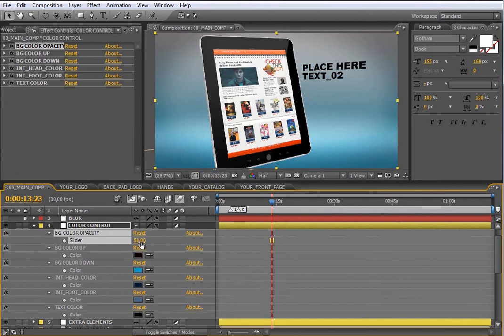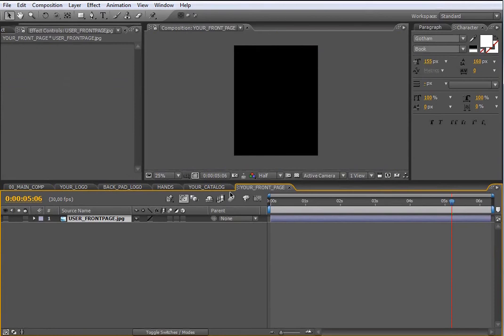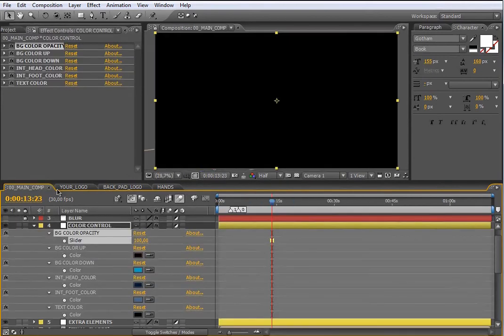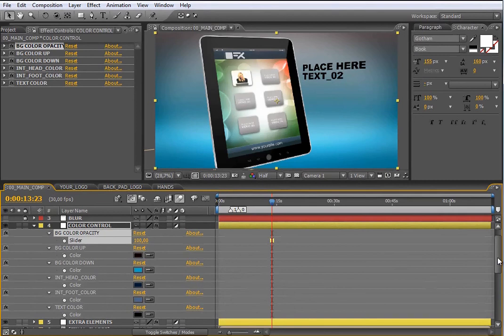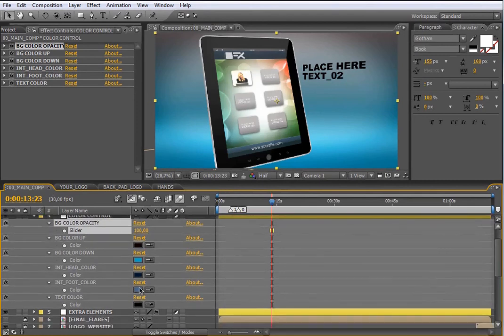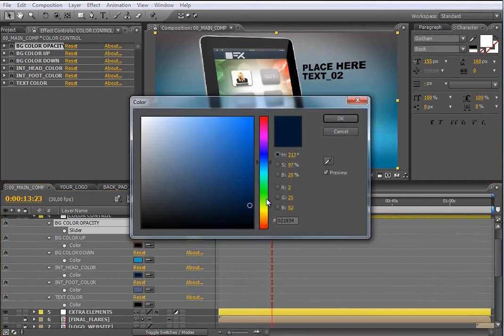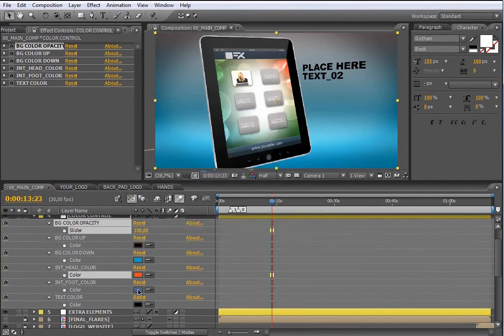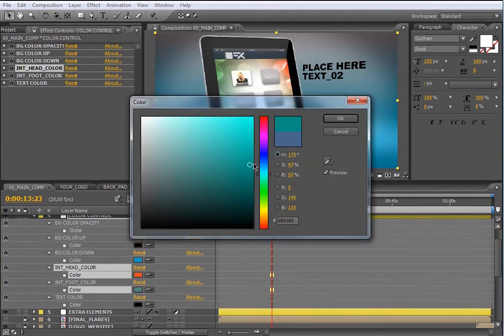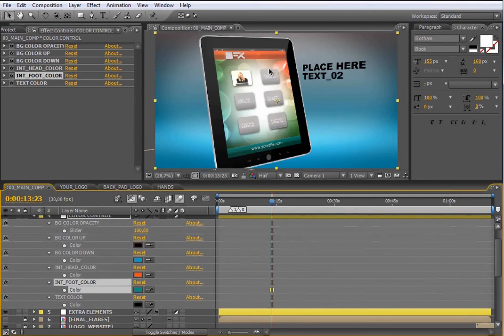These other two color controls were made to change the header and the footer color in the interface. Let me show you. I'm going to hide these two image spheres here in this composition just to see the initial interface. Okay, let's change these colors. To do this, just use the color sample like in the previous process to find the color that you want. I will use this color for the header and this other color for the footer. Now we have new colors in the thumbnails interface and in the front page interface.